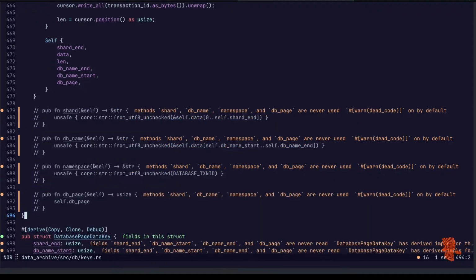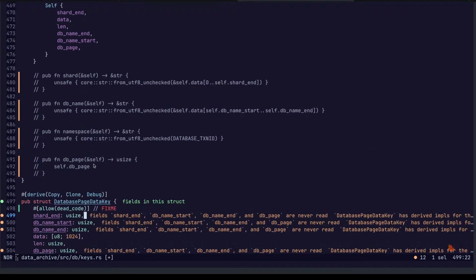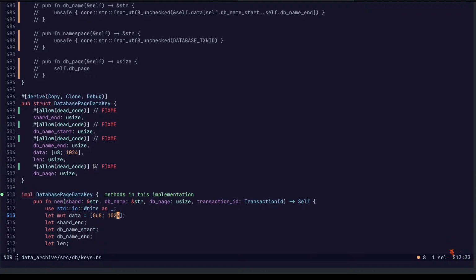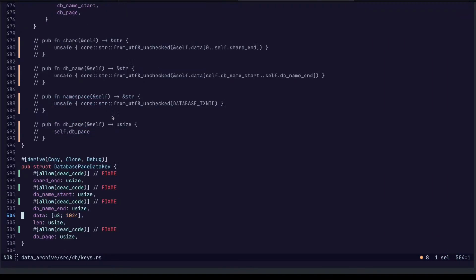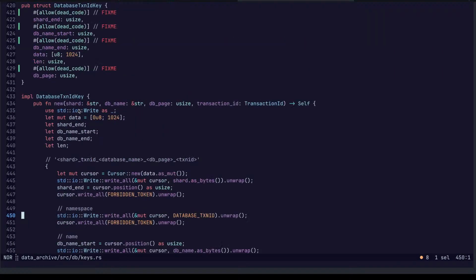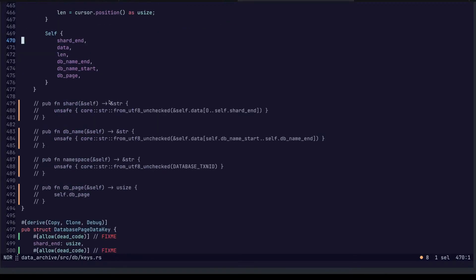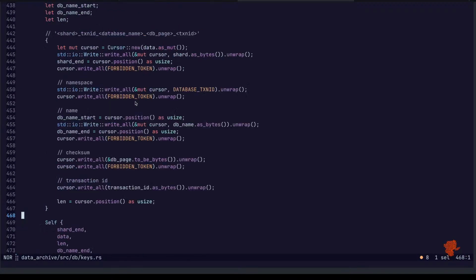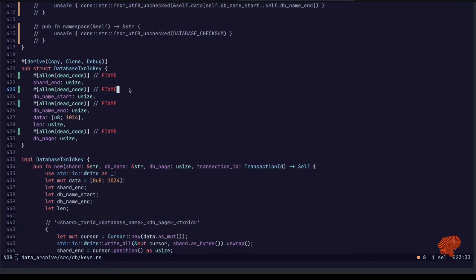Just not use this stuff. Yeah, I'm suspicious that we actually will be using it. And maybe we should. Yeah, I think we should probably just tag those with dead code instead. Hello, dead code.